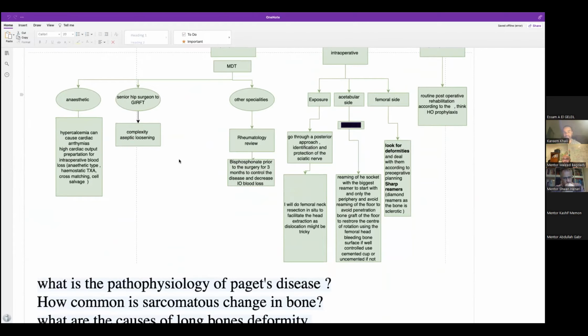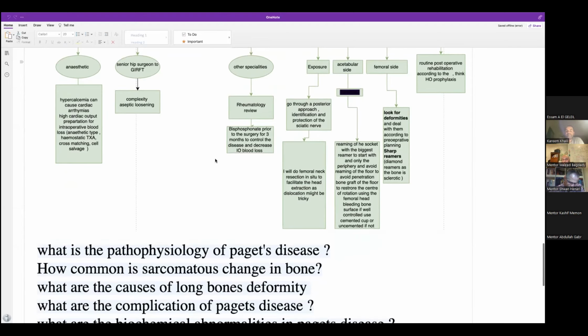Okay, so that is the way you go through it. When you have this structure in your mind and keep practicing the structure, it will become second nature: I describe, give differentials, and then go for history, examination, investigation, treatment options, and complexity. So that's the first type of question that can be asked in the exam.